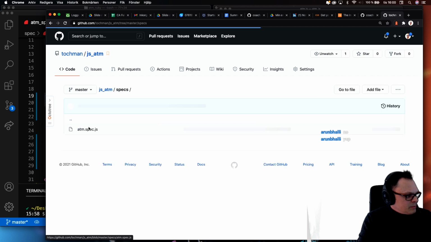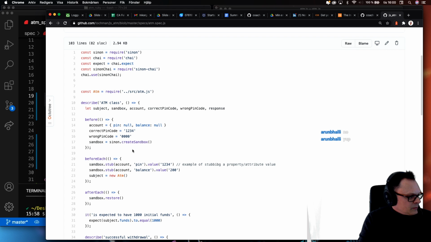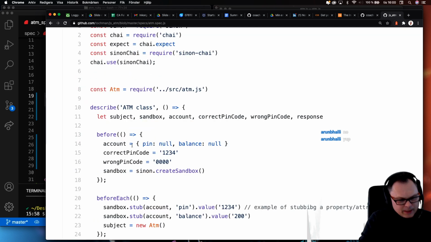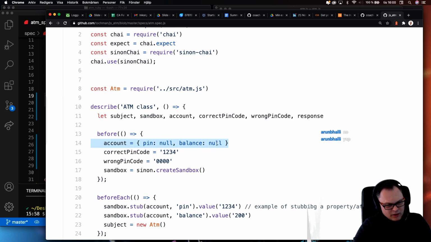And in specs, you see, this one is more. We're doing much more than what we do today, but I am creating an account here, which is just a simple object, and I say pin null in the beginning, and balance is also null, right? There are no values in that object.